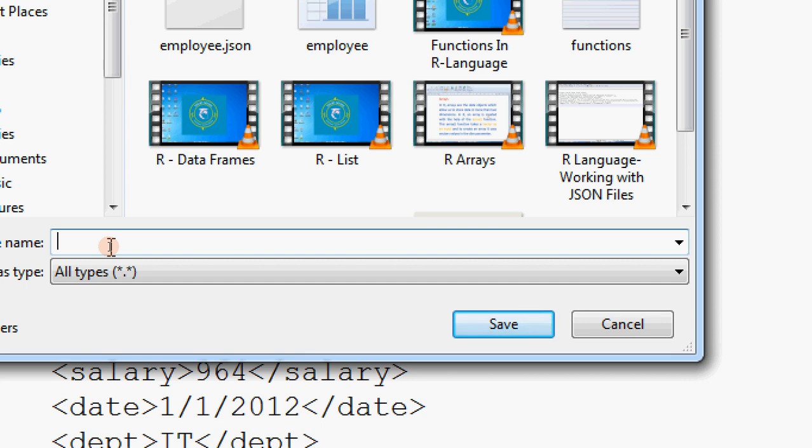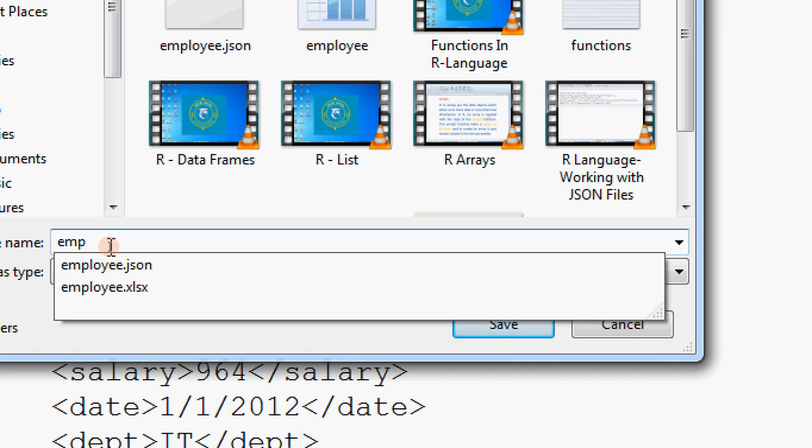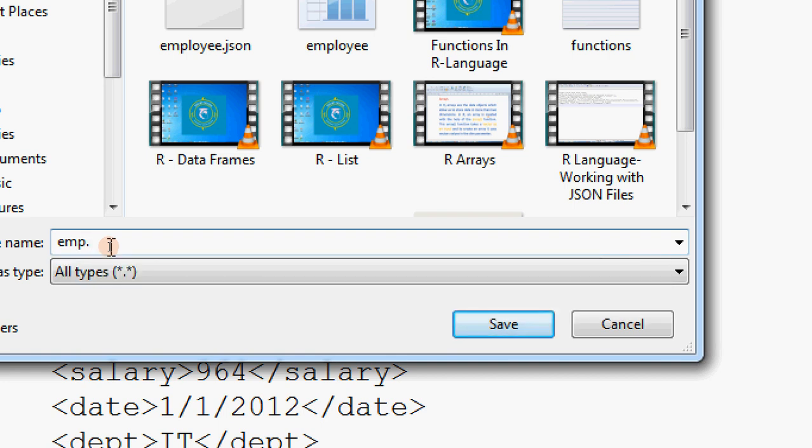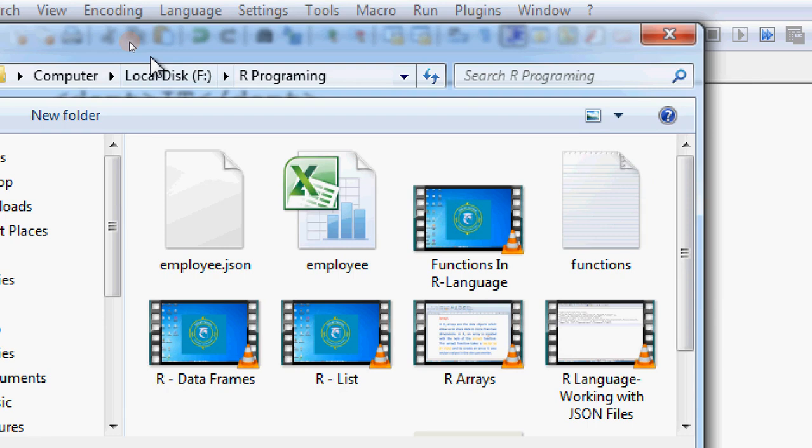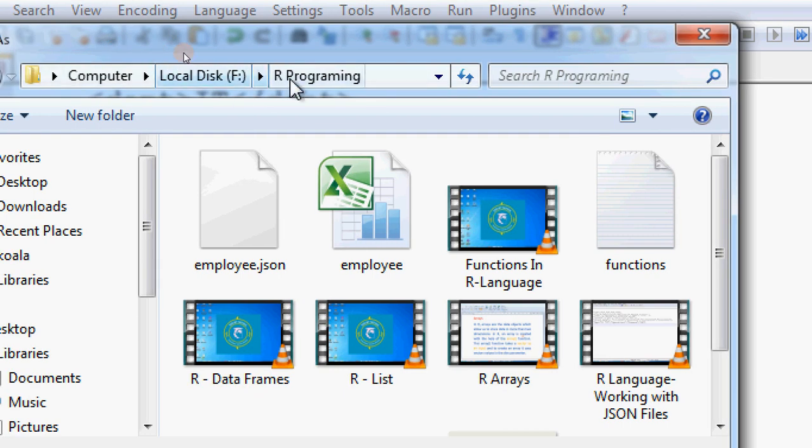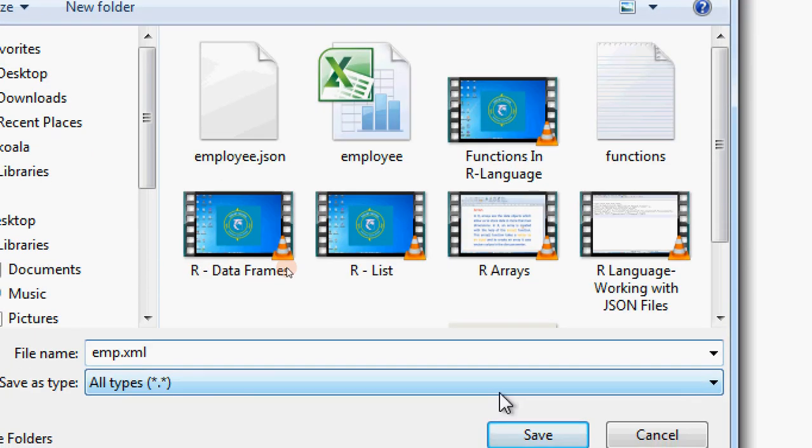I am giving the file name as emp.xml, and saving it in the R folder of the F drive.